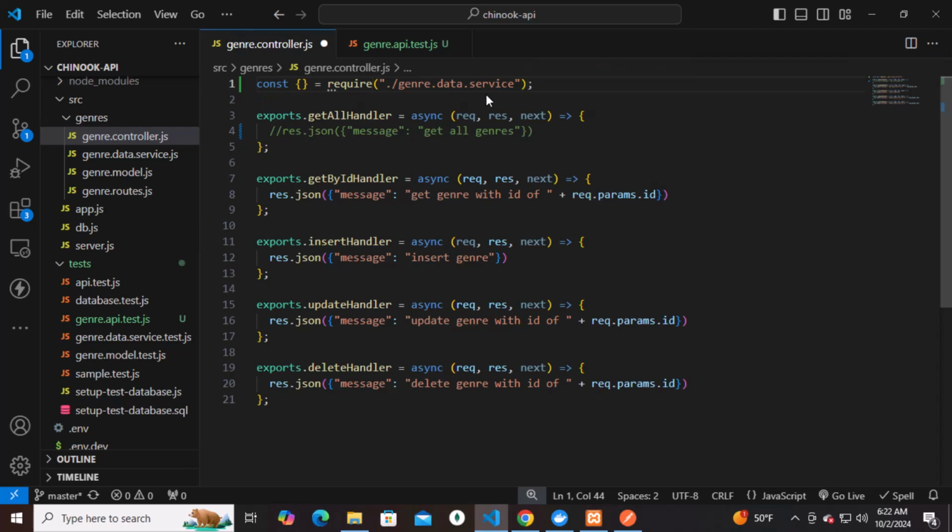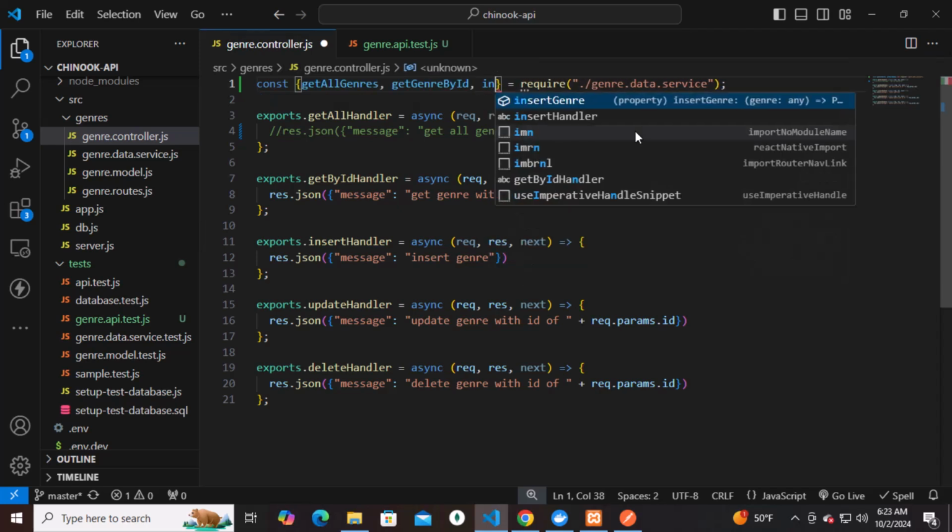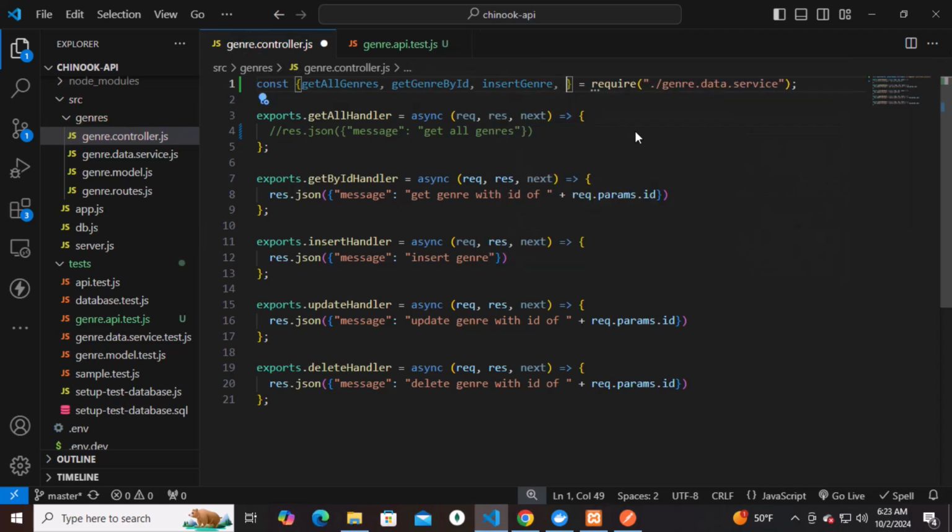Okay, why don't we just go ahead and import all of the functions that we need right now so that we don't have to do it later. So inside those curly braces, I'm going to add getAllGenres, getGenreById, insertGenre, updateGenre, and also deleteGenre. Okay, now we're fairly confident that these all work because we tested them already, and that's how we want to go about development. You build your components, you test them, and then you start assembling your components into these apps right here. That's component-based design.